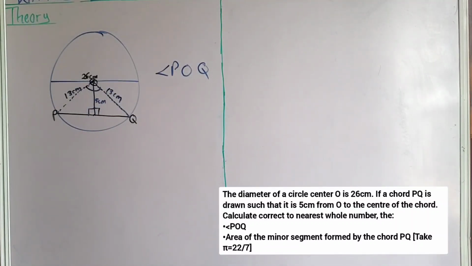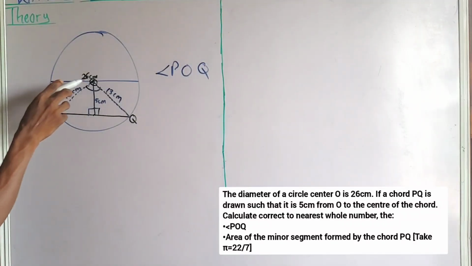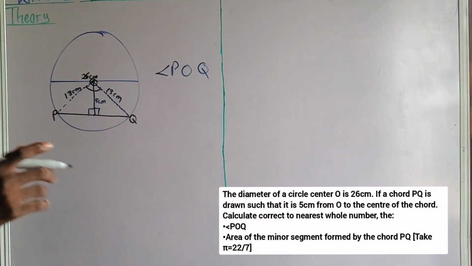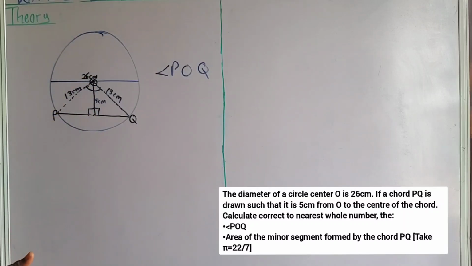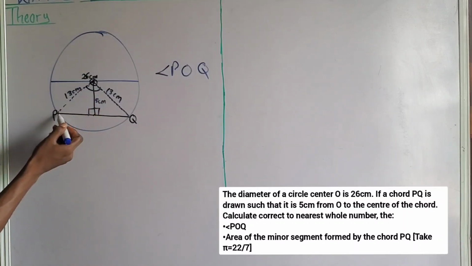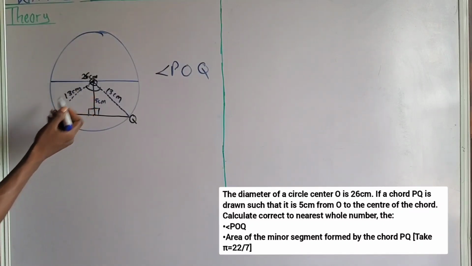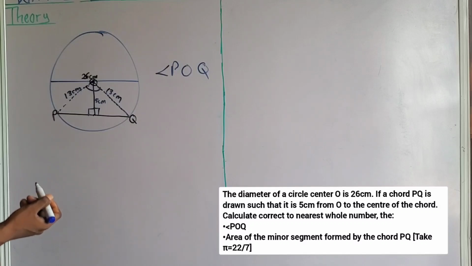Listen to the explanation again. The diameter has been given as 26 centimeters. And I told you that the radius is any line that comes from the center of the circle to any point on the circumference, okay? Now, this line comes from this point to the center of the circle, and to get the radius of a circle, just divide the diameter by 2. Is that not it? So 26 centimeters divided by 2, that is what? 13 centimeters. So I can redraw the diagram like this.